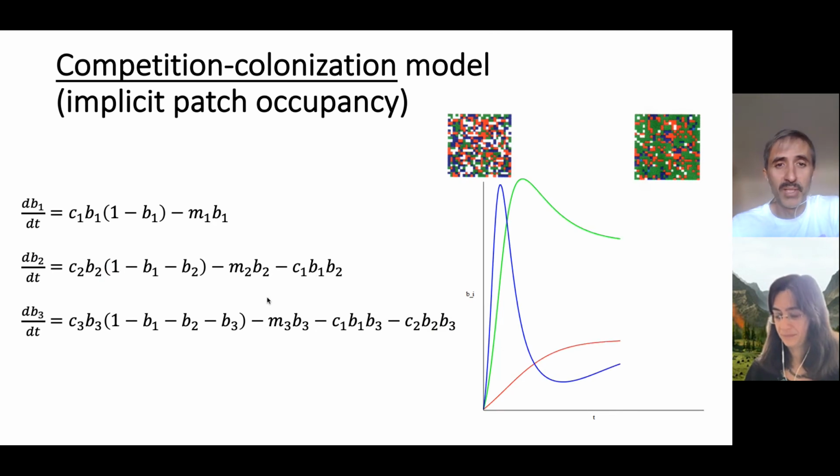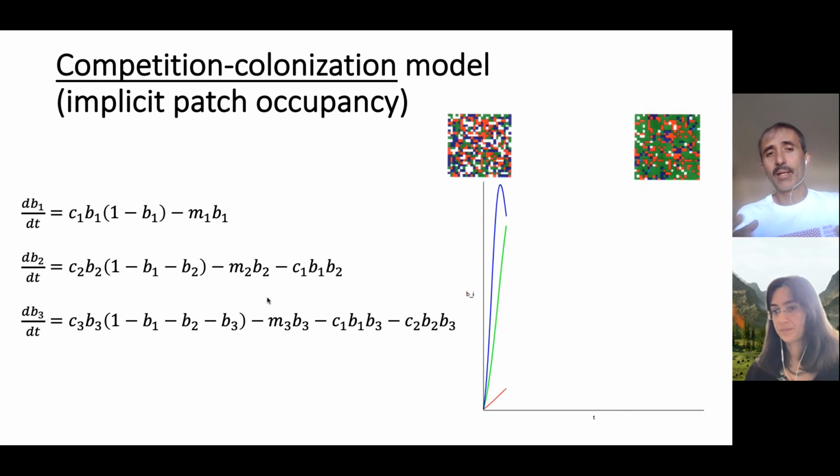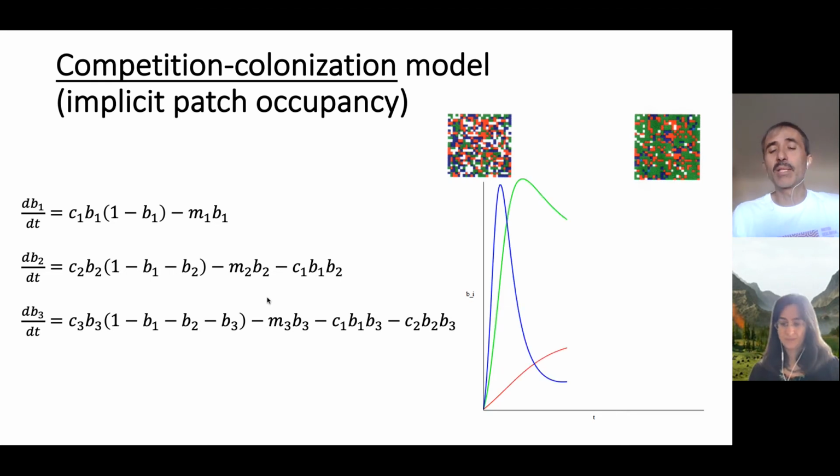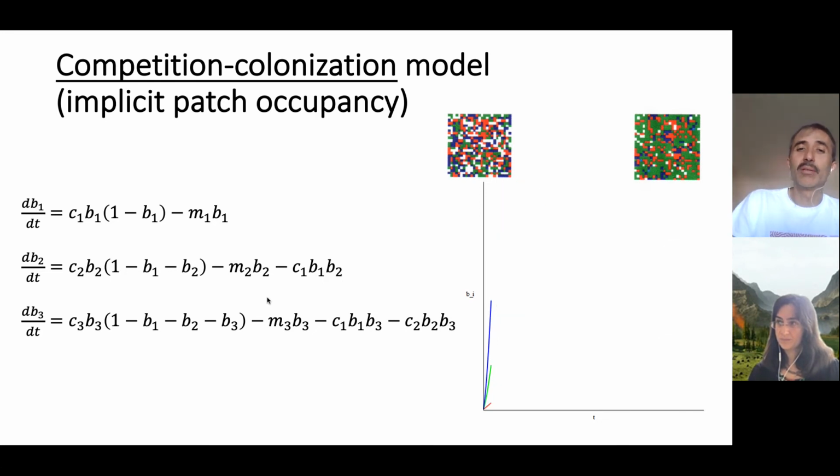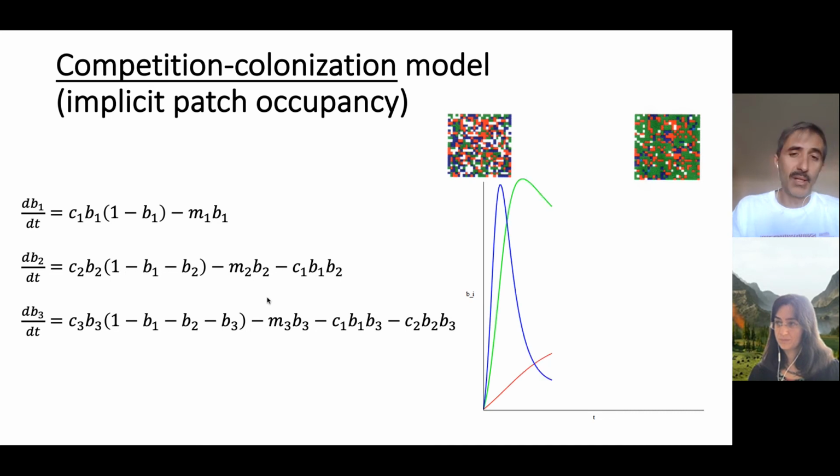We use a competition-colonization model. Let's say that we divide the space into small patches, and the species can occupy each patch, and they compete for the occupancy of that patch. So we have species that are good at taking resources, let's say water and light, so whenever they arrive at a patch, they outcompete the others.